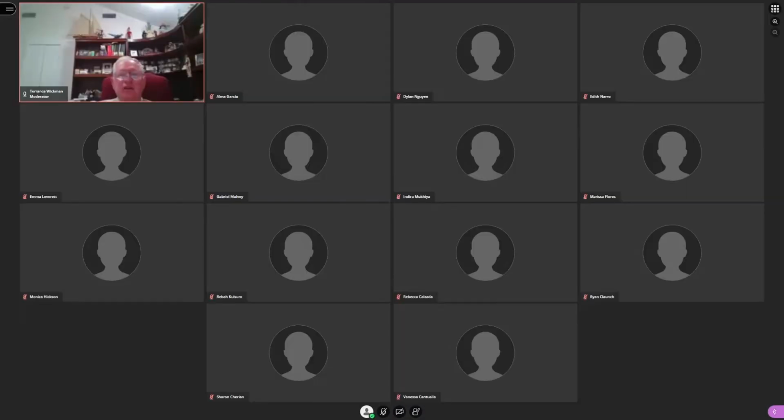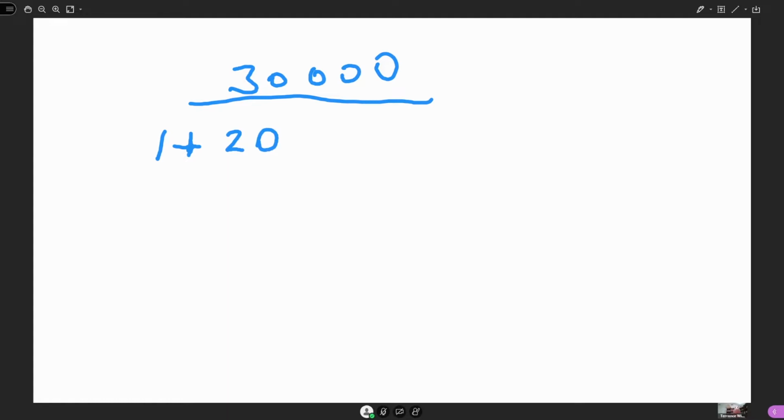Let me pull out my whiteboard now. Where the t is? Yeah, exactly. So let's look at this more closely. The formula says you have 30,000 divided by 1 plus 20 Euler to the negative 1.5, and we said t is going to be equal to 0, right? Everybody agree with that? Yes. Okay, what's 0 times anything?